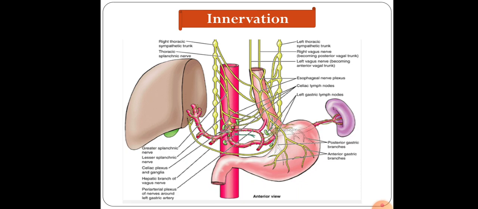I have a question for you. What is the role of the sympathetic and parasympathetic for motility and sphincter? And I have another question here. What are the differences between a physiological sphincter and an anatomical sphincter? And give an example for each. Okay, try to answer these two questions.